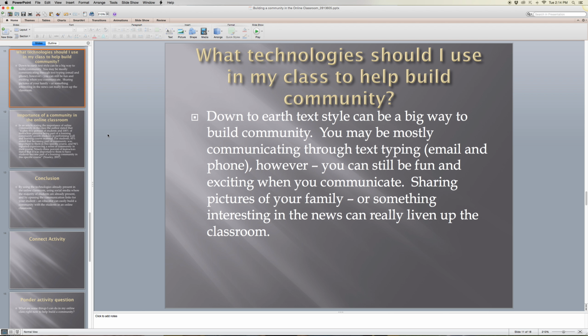When you're in the traditional classroom, a lot of times teachers will share things with their students or share pictures. And when we get in the online environment, we don't do that as often. So as long as it's in a professional manner, I think it's totally appropriate to sometimes post a picture of your family. Let them know how many kids you have and things like that. It can go a long way.